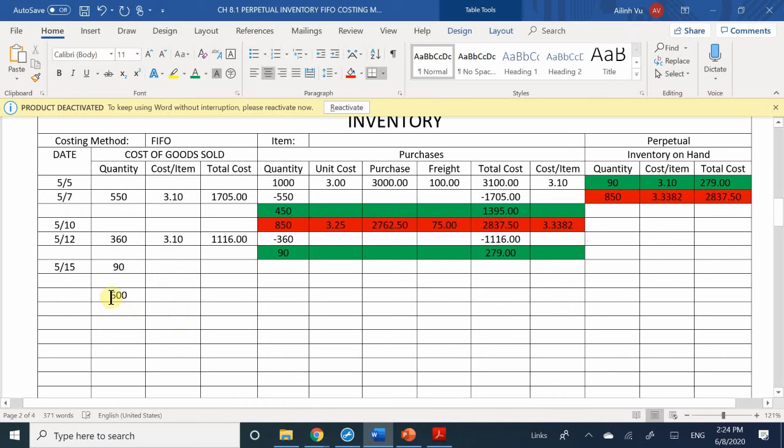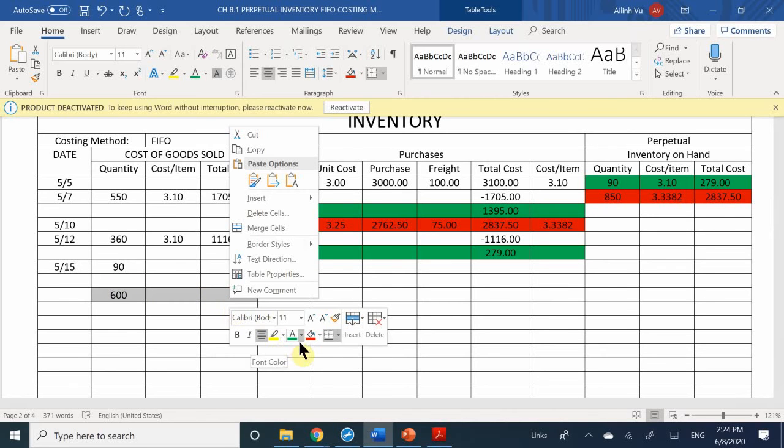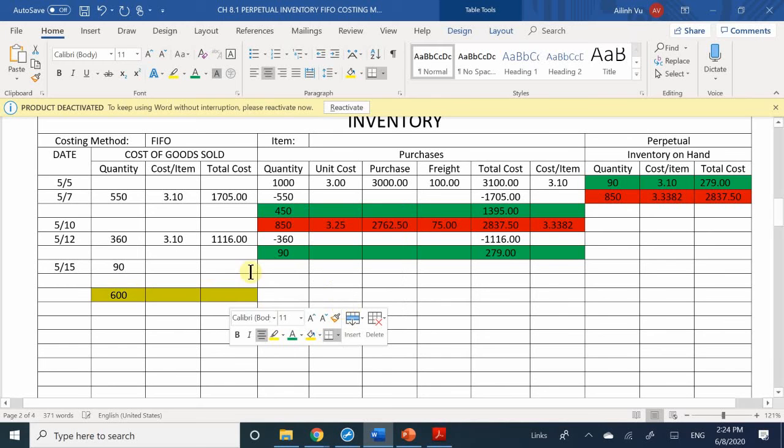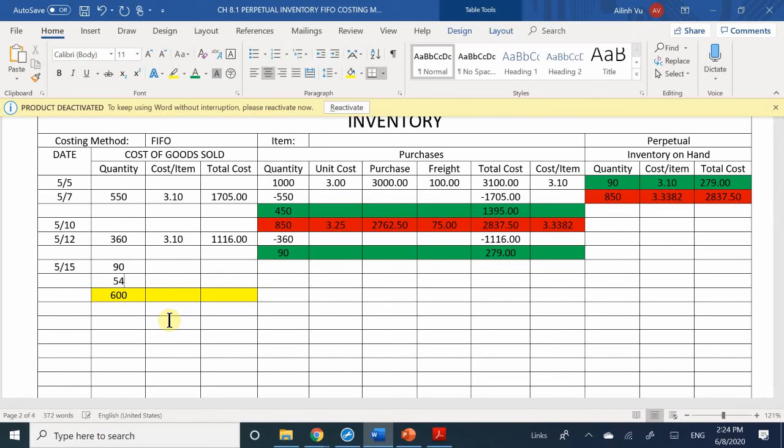Okay? Right. So here I'm going to indicate that this is going to be an equation, and I am going to stick with yellow for my equation. So for the next batch that we look at, we cannot use yellow. All my calculations are going to be yellow. So what is 600 minus 90? 510. That is correct.